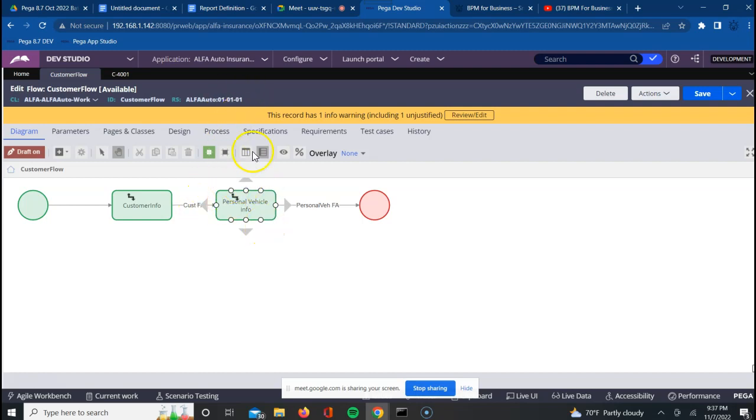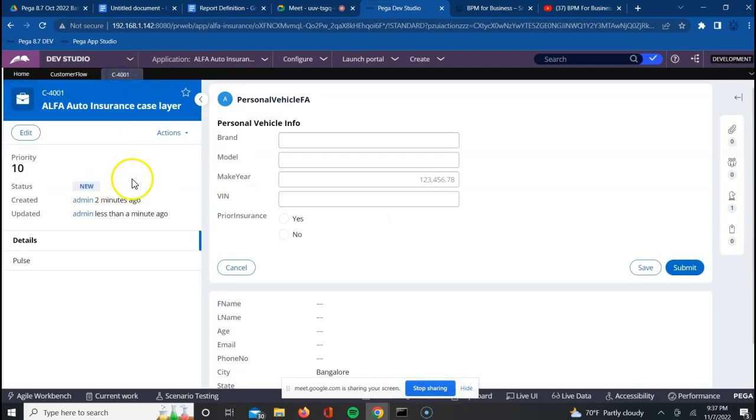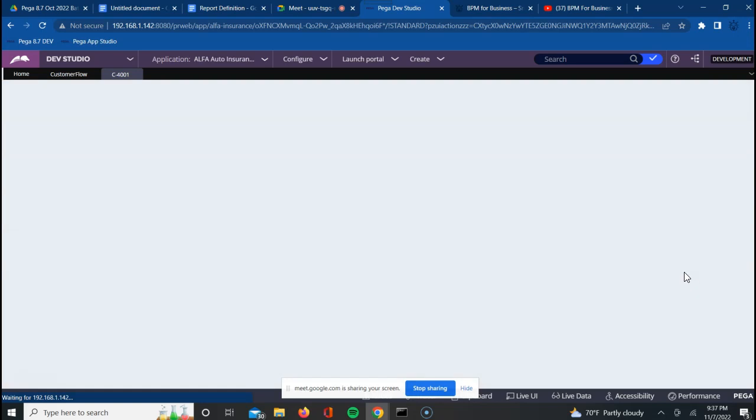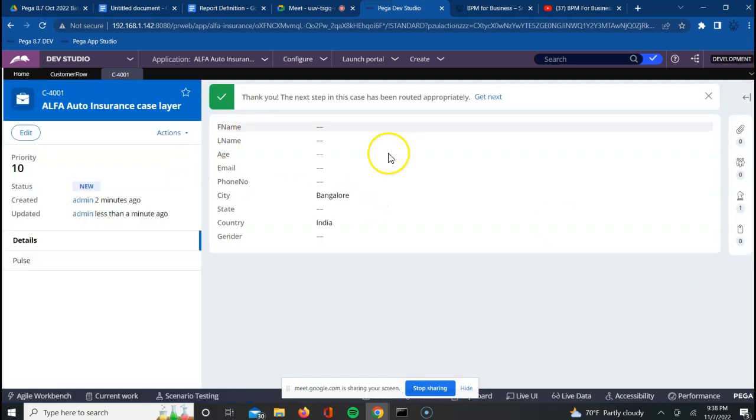It is showing as new. Yes, no, right? The status is still new. Let me submit it and let us see what the status is now. The status, you completed it, still the status is telling new, which is not right. It is not giving me a clear understanding about what has happened with this case. The status is still new, though I have completed it.